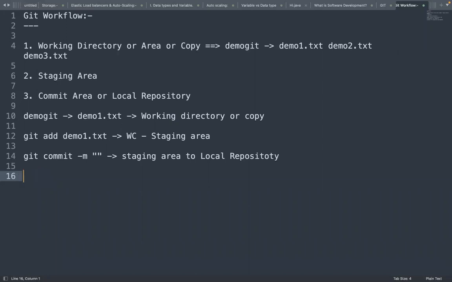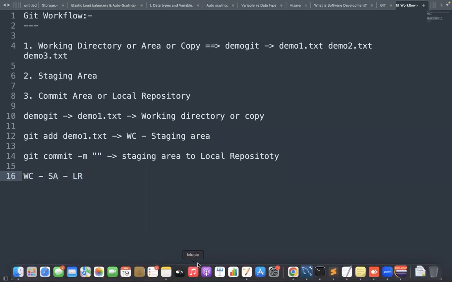Yeah, got it. So locally, we have three stages: one is the working copy, then the staging area, and then the local repo. Without moving your code to the local repo, we cannot move your code to the remote repo. We cannot directly push your code from the staging area to the remote repo. So first of all, I need to push your code to the local repo, and then you can push your code to the remote repo. Remember. This portion I'm not covering now. Only we will deal with this one.